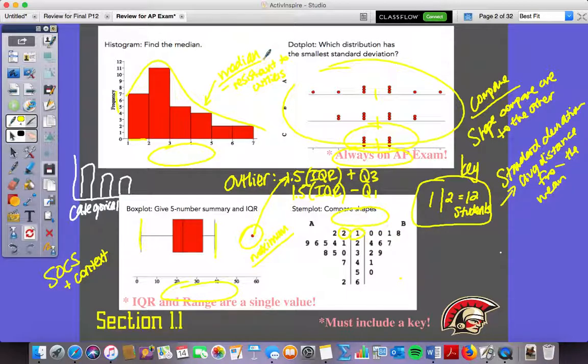What would be a good one for shape? I'm sorry, spread. I could use IQR as a good one, or range, right? Either one of those two would work because those two are both resistant to outliers. Standard deviation would be more for something that's approximately normal, such as the dot plots. That would be good. And the mean would be a good one if it's approximately normal as well on that side. So just as a heads up reminder of that, okay?